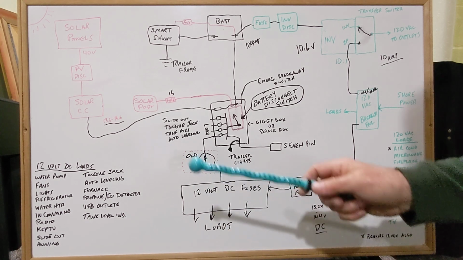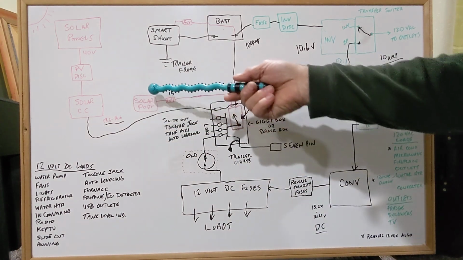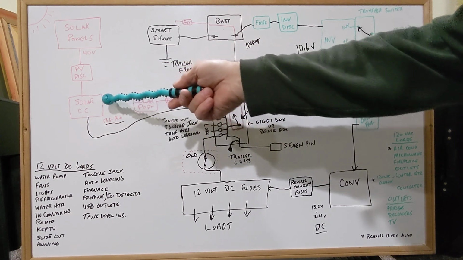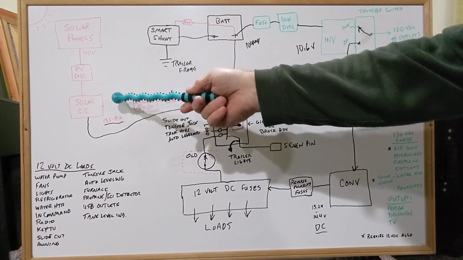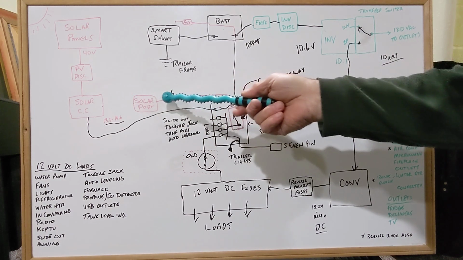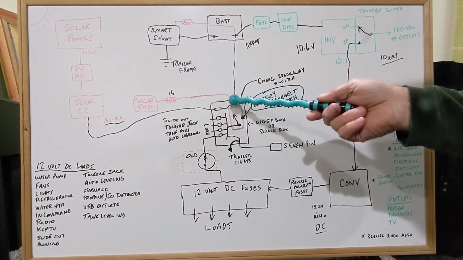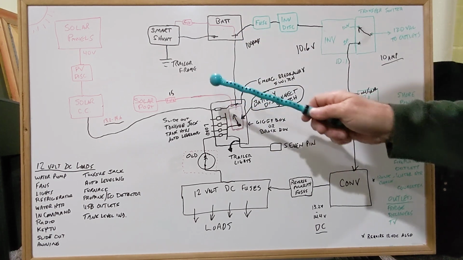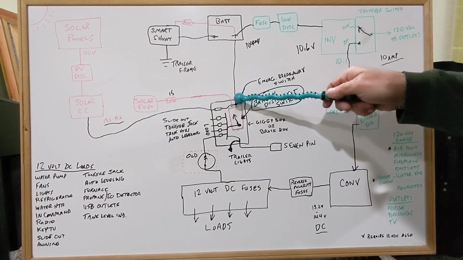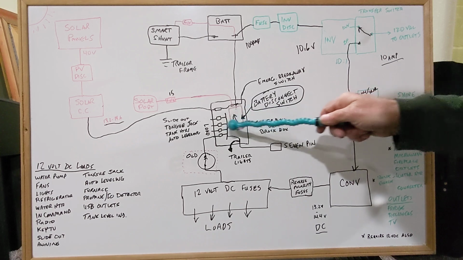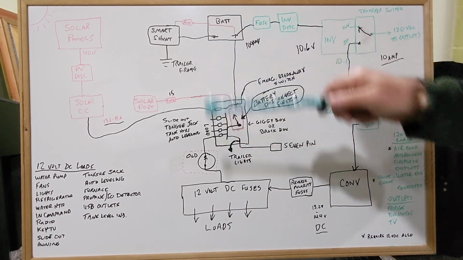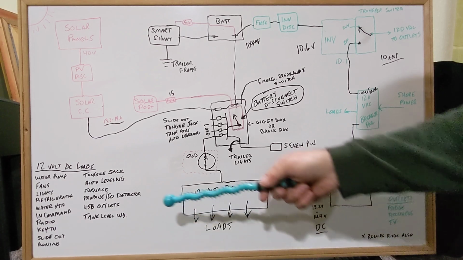So let's talk about solar. You have your solar port on the side of the trailer. You can have a portable panel with a charge controller. You need a controller, and you would plug that into your port, and then that would power right into here to supply power to charge your batteries, or with the battery disconnect closed, it's going to supply power into the trailer, and it'll go to supply loads, or it'll charge your batteries, whatever it needs to do.